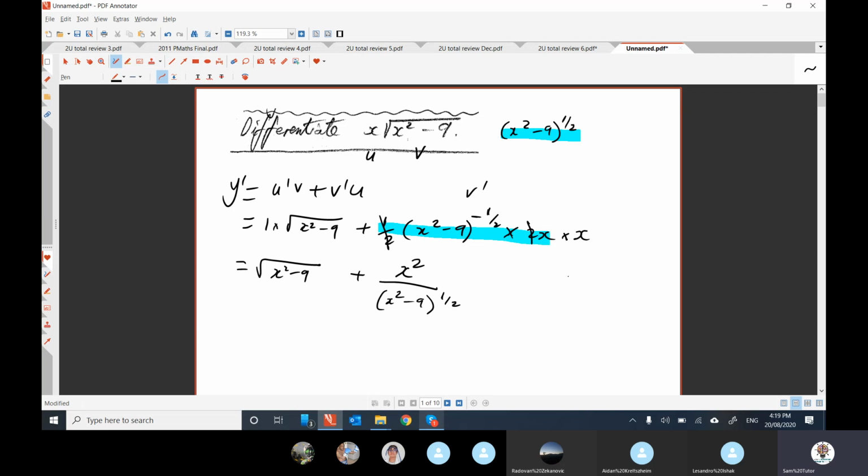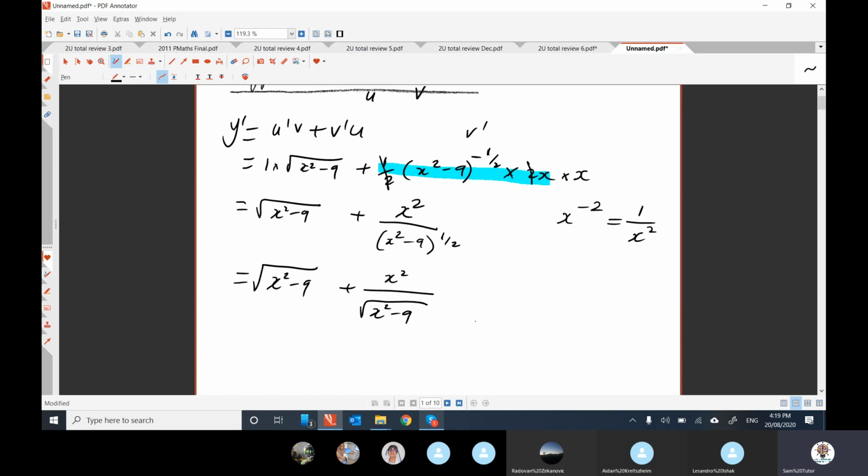It's really important, that one there. X to the power of negative 2. How could you write that as a positive index? 1 on x to the power of positive 2. Yeah. Remember these negative index laws? Yeah, but it's super important for calculus. So negative half, positive half, and then of course again, a positive half, what does that become? Square root again. So equals x squared minus 9 plus x squared on square root x squared minus 9.